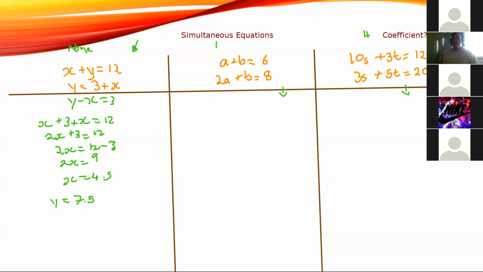That's how I solved the two. So I solved mine in about 1 minute's time. And I get here a equals 2. If a is 2, then b is 4. I don't know which method you used. Thank you, Rishua. And then what about s and t? I have 2 minutes for s and t. Is there anybody attempting s and t?